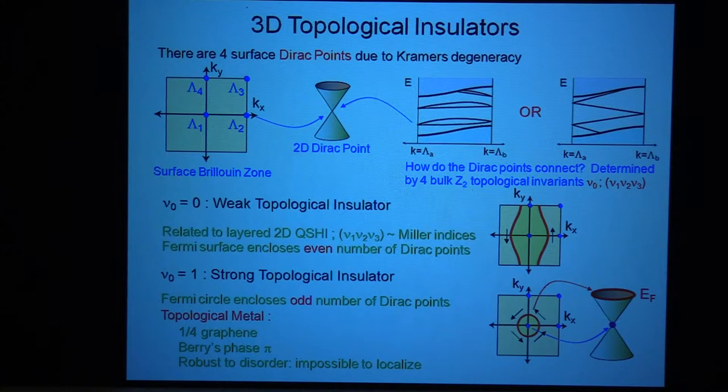You see, because if I do that, then what you know is if I just stack them and they're not talking to each other at all, then on the side surfaces, I'm going to have the helical edge states going along. And so if I think of the band structure of that, then there will be sort of a Fermi surface that looks like this. And then if I couple them together a little bit, then the Fermi surface will sort of bow out a little bit.